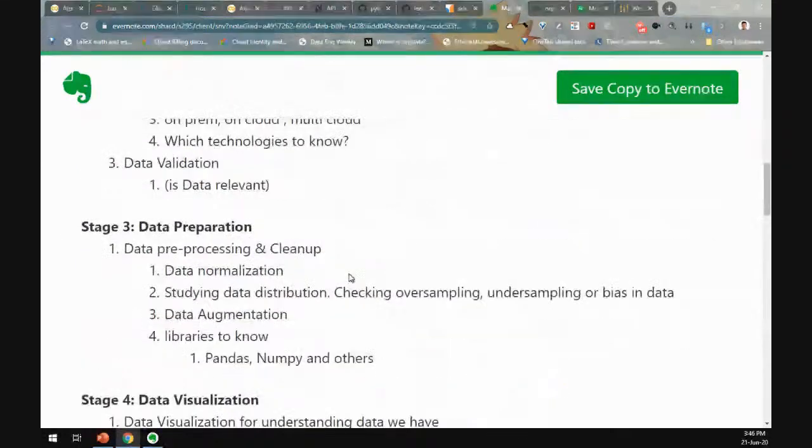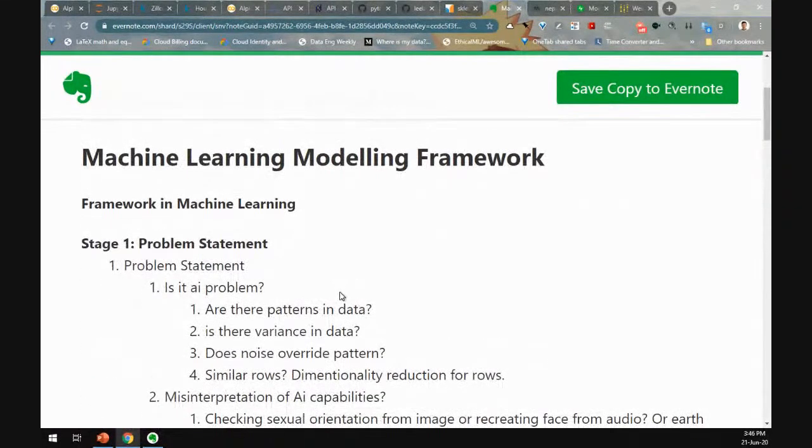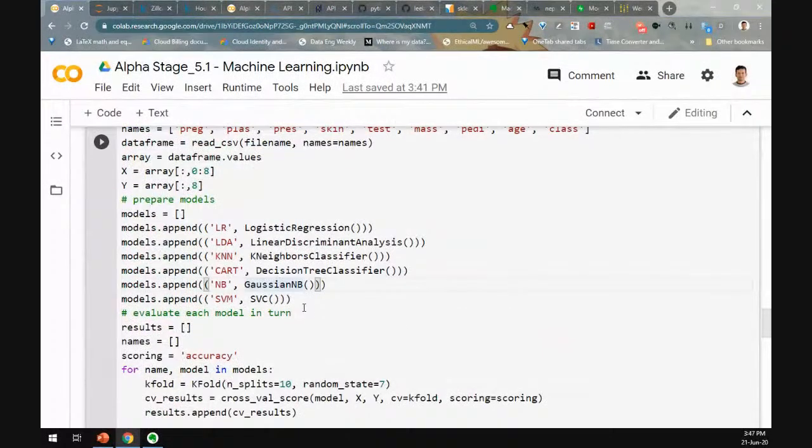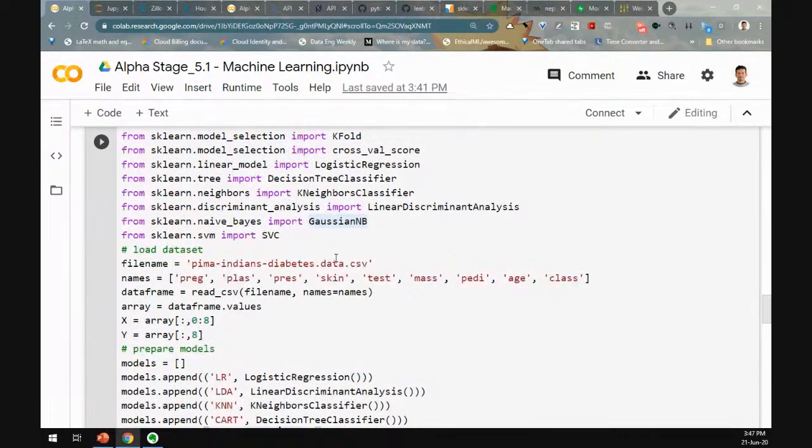All of these stages you have to know, all of these. So this is kind of how the approach is for ML. We have covered that. What we are going to do is create a Kaggle competition. We have not created that yet, but we will create a Kaggle competition for you guys to experiment.